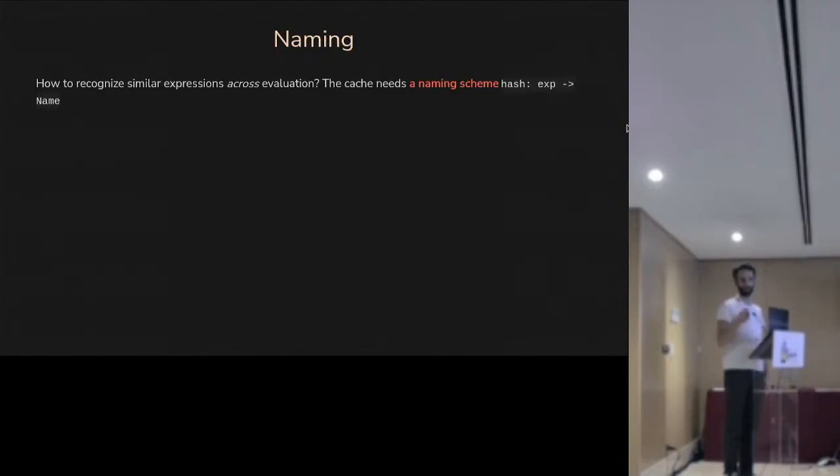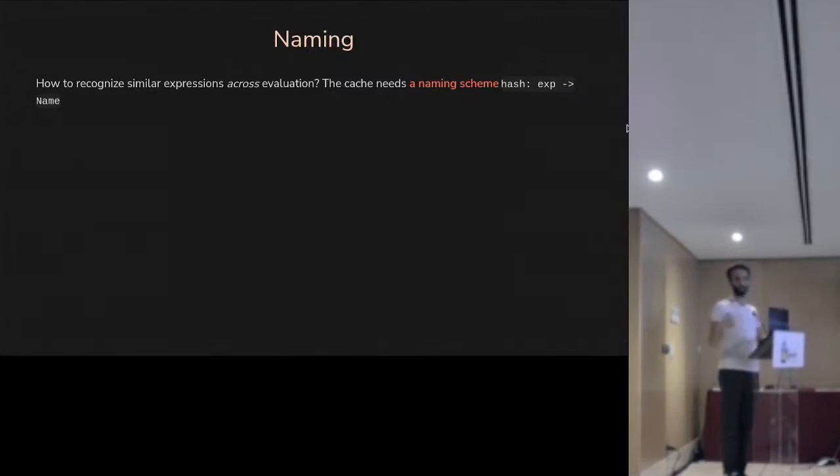Something that is not apparent in the semantics, but because somehow it's pushed into the abstraction of the cache, is very important and probably one of the most difficult problems, I think, in practice, is what I call a naming scheme, but you can think of it as hashing. When you do incremental computation, like in Adapton on one program, you don't have this problem because you allocate things in the cache, and then you get a pointer or an identifier, so you can always identify them. When you want to do caching across evaluations, you have to match the things that you get after modification to the things that were there before modification.